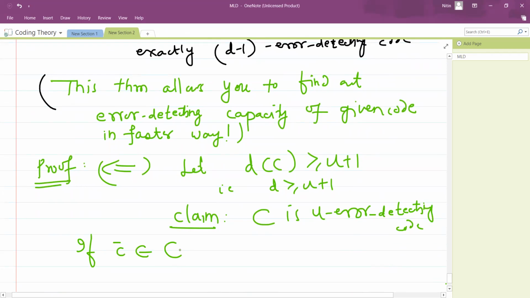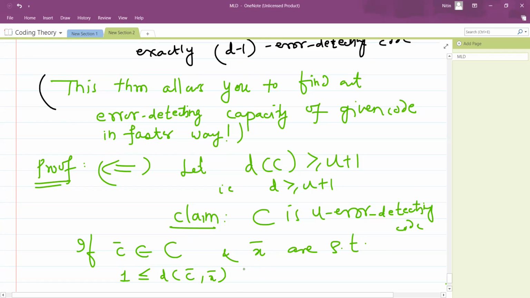Suppose c bar belongs to C and x bar is such that 1 is less than or equal to d of c bar, x bar. c bar is a code word, and we haven't said anything about x bar. x bar may or may not be a part of C, so whether to call x bar a code word is not yet clear.